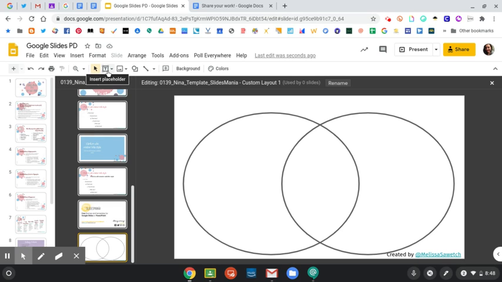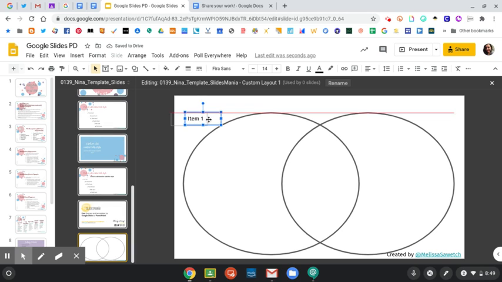So I'm going to go ahead and add my titles though. And I'm just going to do that with a basic text box. So I'm going to click here for a text box. And I hold one finger and drag the size that I want my text box. So I'm going to do, what is something I can compare and contrast here? Why don't we do, you know what, for right now, I'm just going to do item 1. This is the first thing we're comparing and contrasting.